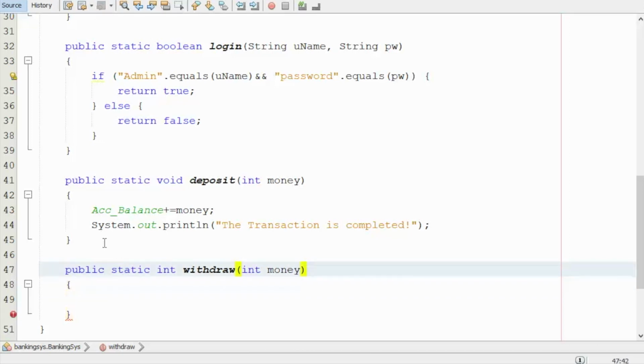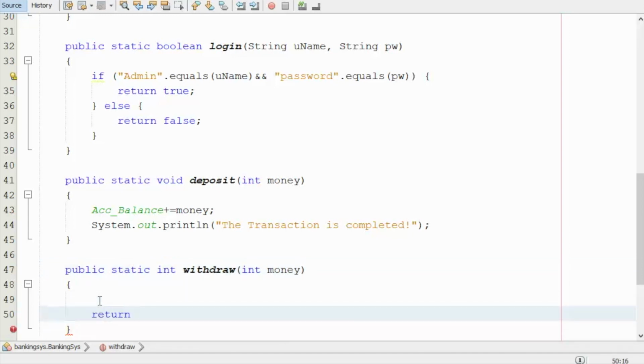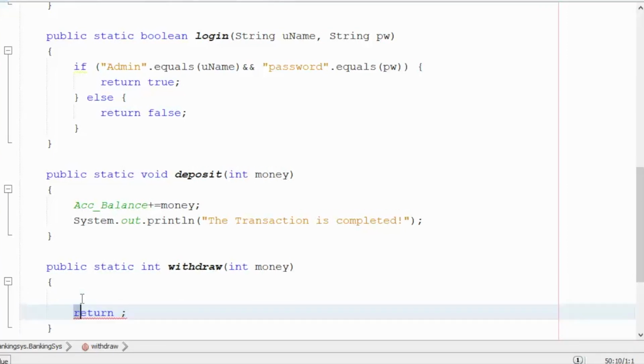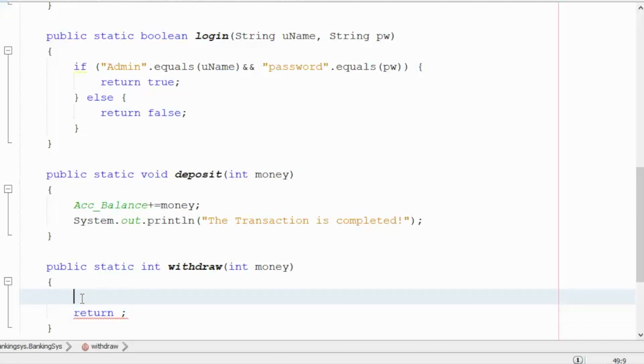Here, because this method is returning something, as we decided, an integer, we need at the end of the method to return an integer. As you know, return is a statement that terminates the method and returns to the caller, or to the main where we call the method.